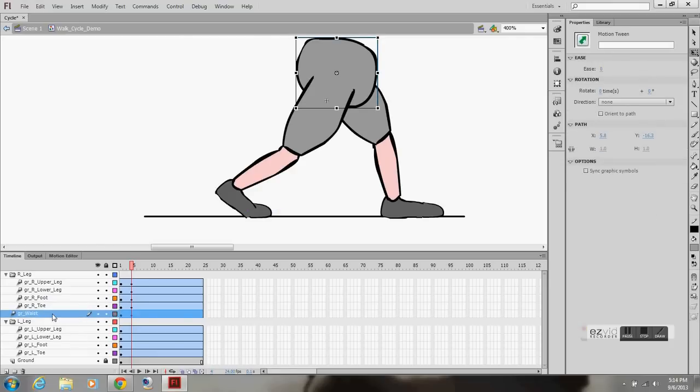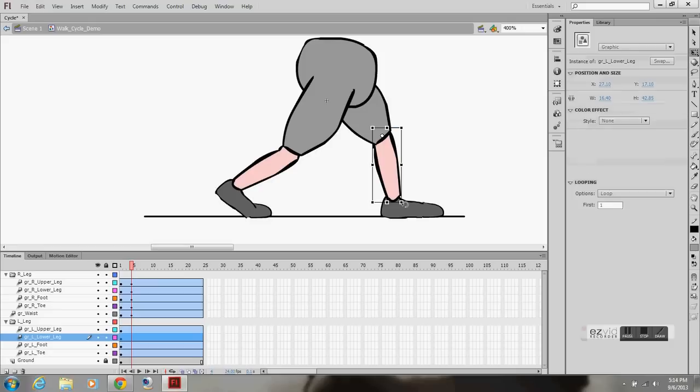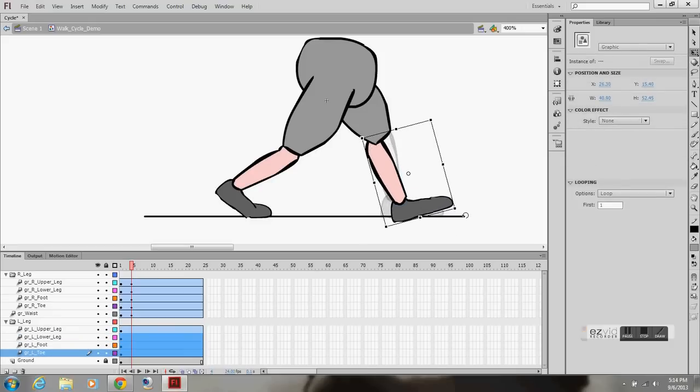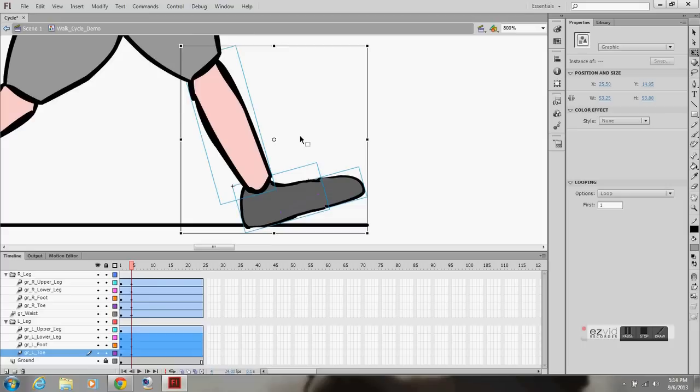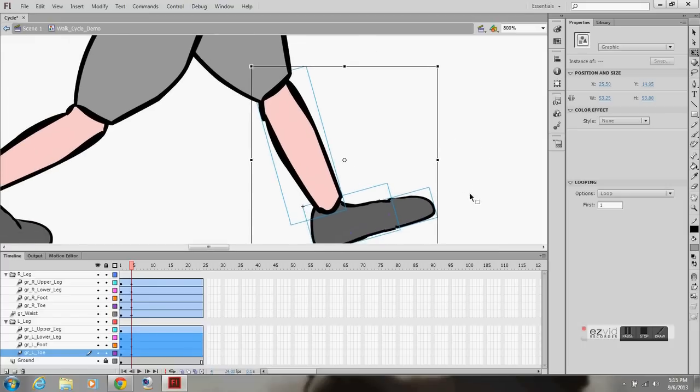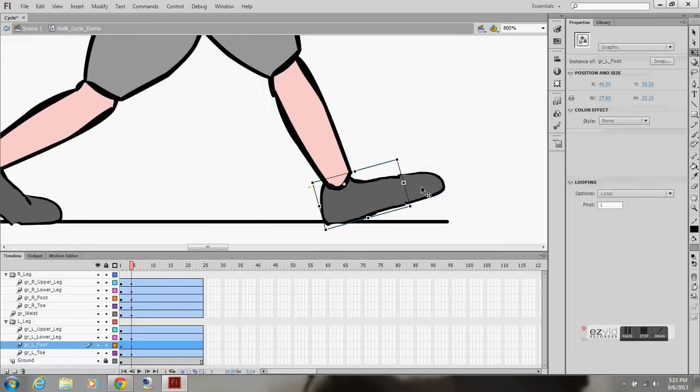So I got his waist, and all I'm simply doing is just repositioning into every single position that I need for this to animate.